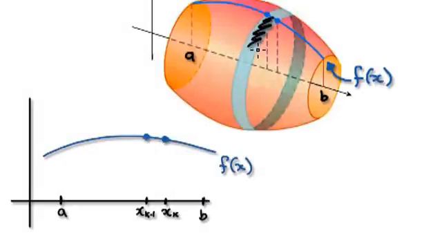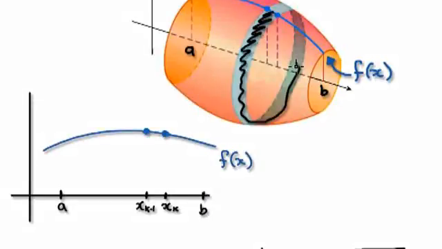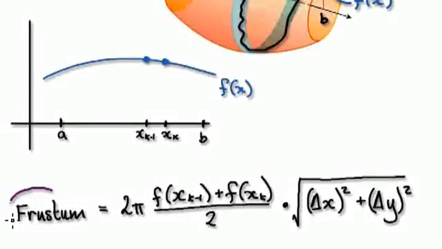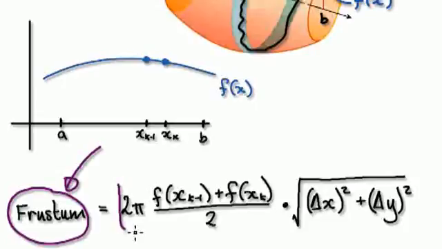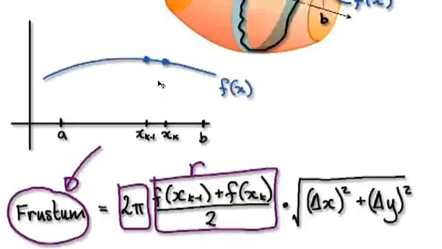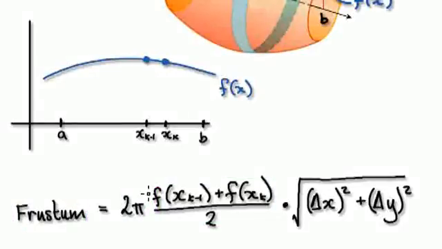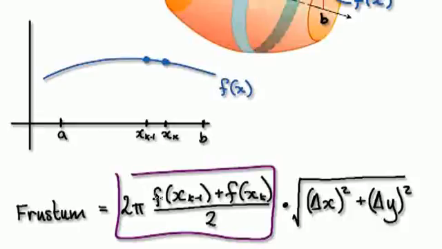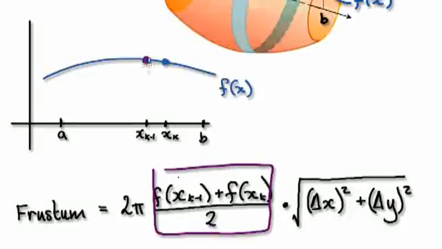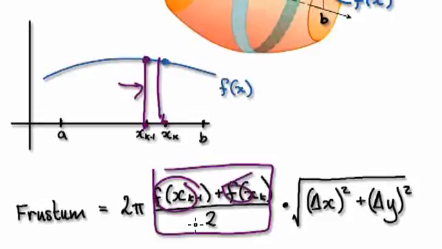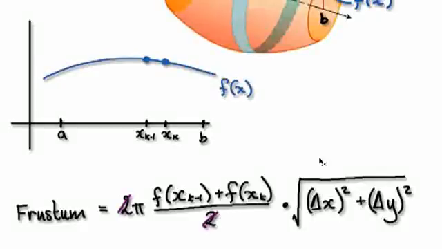So apparently this thing here has a name. It's called a frustum. So the area here is given by 2 pi r, and this is our r here. So our circumference here is given by this, and we are going to use the average of the two heights. So add these two heights together, and then divide it by 2. Okay, and then later on these two will kill off each other. But then don't forget our arc.